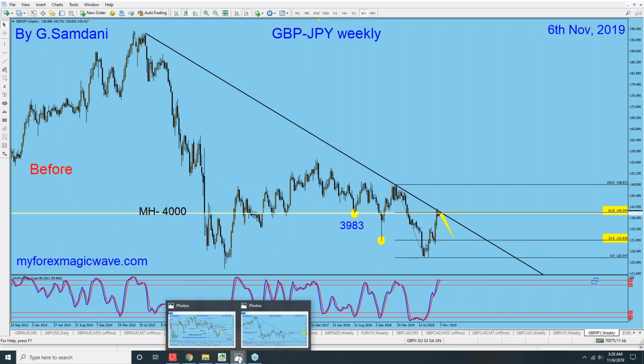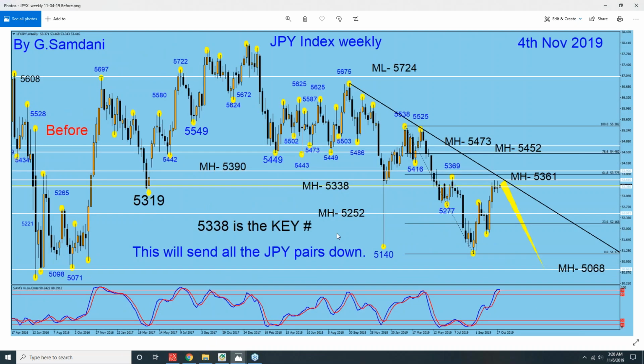And another factor for pound yen, again, pound yen can drop big time. Why? Because of this chart I made a few days ago, and you can see that I said we go one more time to 153.61, hit the TL, and then drop. That's exactly what we did so far this week, Monday and Tuesday, and today Wednesday is starting. So we are very close now to 153.61 again, and if we start dropping here, then yen is going to get strong.